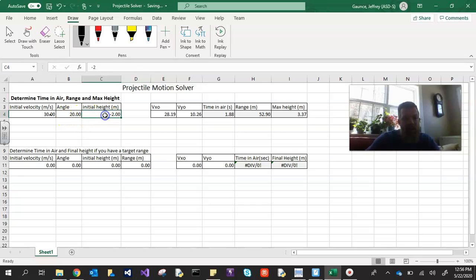The other question had an initial height difference of 0. So if I put a 0 in there, you'll notice we got the 2.09, which was the same answer we had in the second video, and 59.03 meters. And then in the first question, we had initial velocity of 100, the angle was 0, and the initial height was 3,000 meters. That gives me a time of 24.74 and a range of 2,474, which were the numbers that we had in the first question. So if you have a solver like this, it does all the work for you.